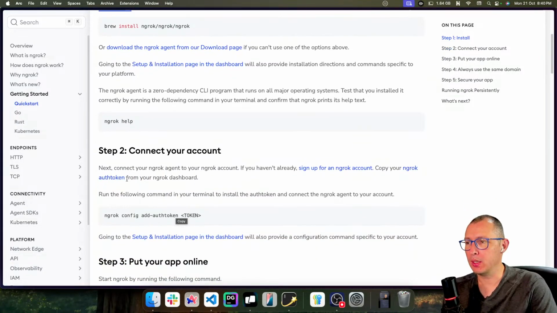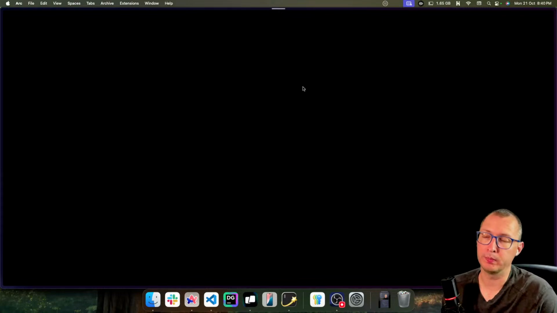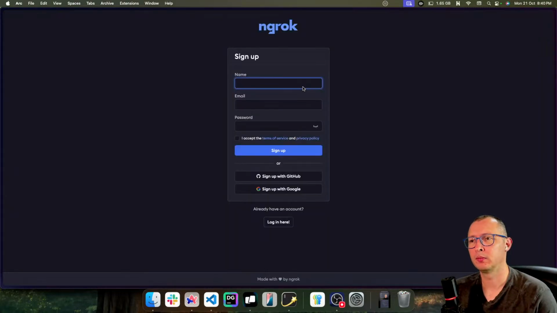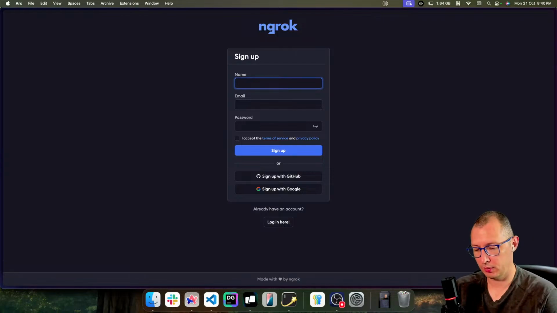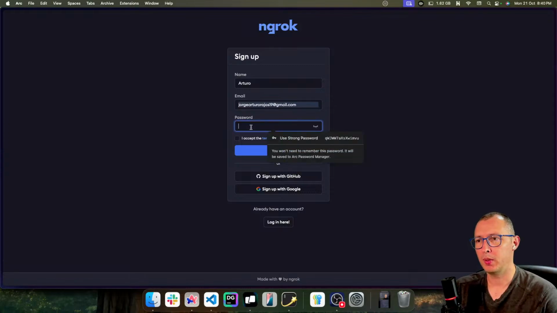Connect your account. Next, connect your ngrok agent to your account. I don't have an account. I have to set up one. Fine. Use my email, password.